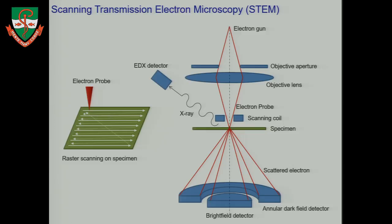The transmitted electron beam through the specimen is detected by bright field detector. The electron beam scattered by specimen is detected by an annular dark field detector. Therefore, it is possible to take a bright field image and dark field image at the same time. And STEM can perform elemental mapping by X-ray analysis to obtain image by raster scan.